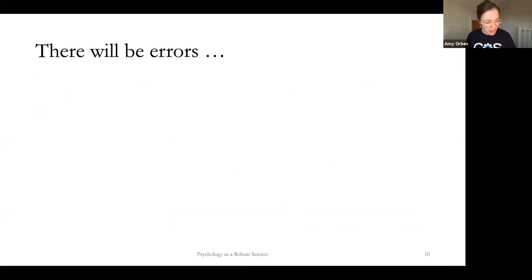So long story short, what this paper shows and the visualization show is that there will be errors in our literature, and there will be everywhere. Kind of how bad it is, is a question of our assumptions. But we as scientists have to deal with errors. And a lot of time when we talk about errors, we talk about self-correction, that naturally there will be errors, but slowly science will self-correct. All of a sudden we do self-correct as a science, errors are everywhere, but it's actually okay for us because we can weed them out over time.